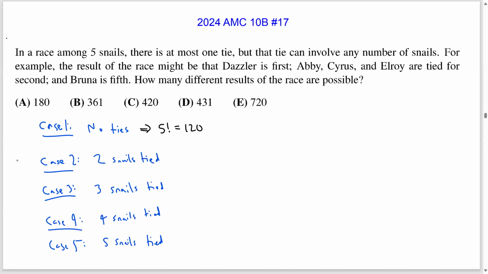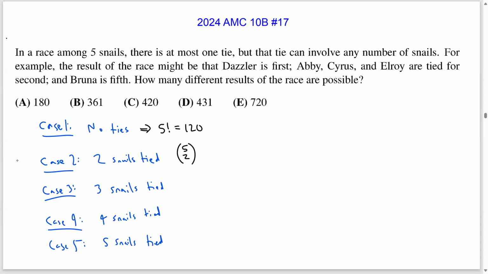Now, if 2 snails tie, then we need to choose which 2 of those snails are going to tie first, and the number of ways to do that will be 5 choose 2. Now, once I've chosen which 2 snails get tied, then this is the same problem as before, where I just need to rearrange 3 snails as well as a 2 snail tie.